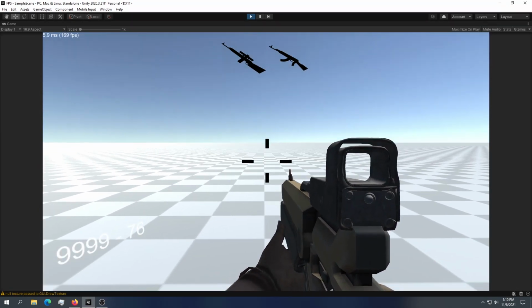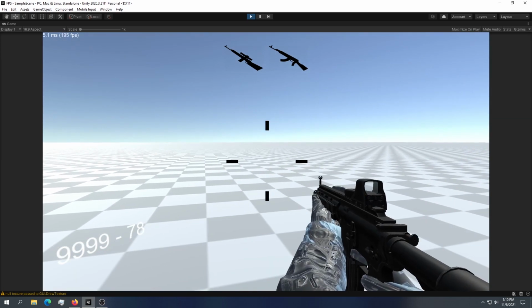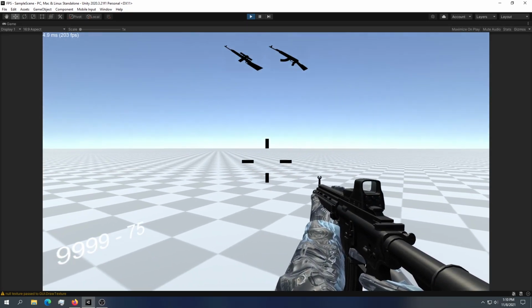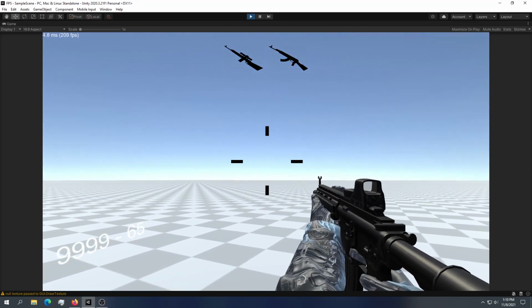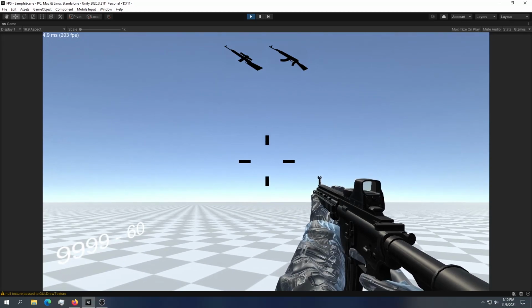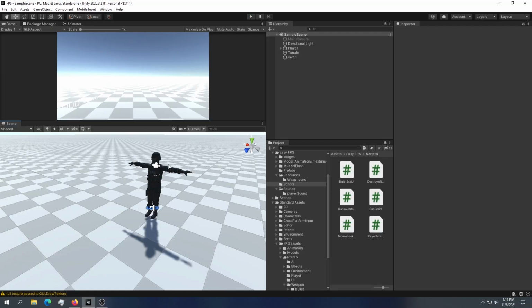This is completely free to download, and what we're going to do in this video is change it with a different gun. So as we can see, we have the gun, we can shoot it, we have some animations working, but not all of them. So how are we going to get this character into this scene and these simple mechanics working?